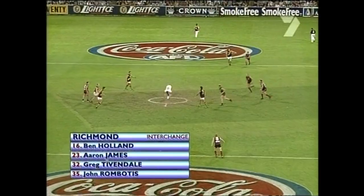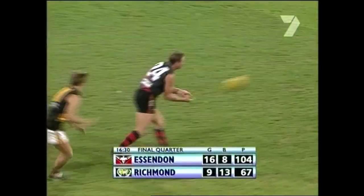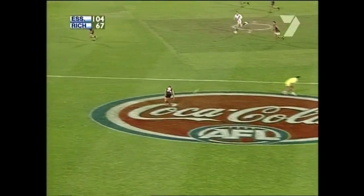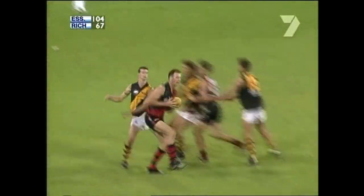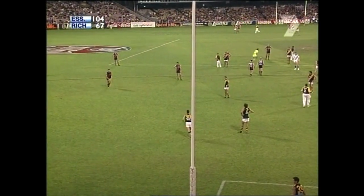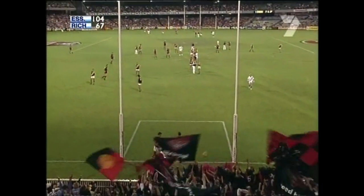And Johnson, Holland on interchange. Tiffin Daly did quite well in the third quarter. Masidi. Hurd again, getting it from Heffernan to Buick. Buick goes long, good kick. Alessio in the box seat. Too strong. Well, they kicked over 100 points on 17 occasions last year. They've done it again tonight for the second time this year.